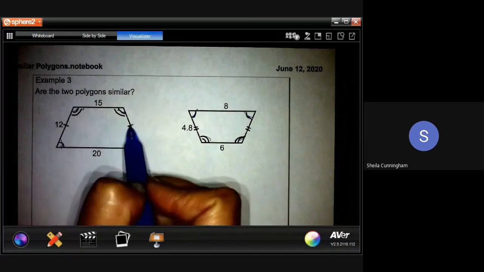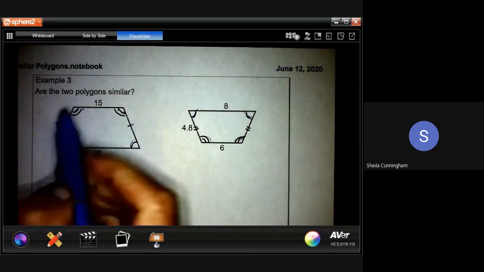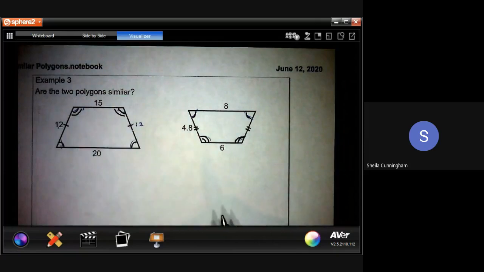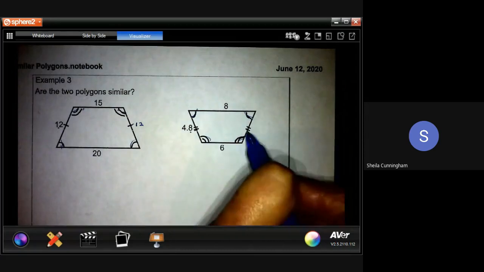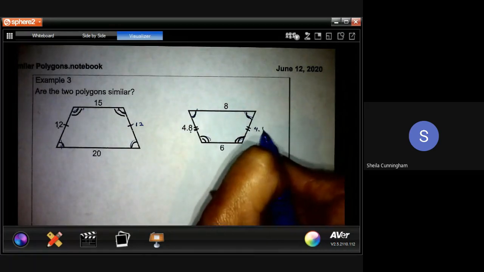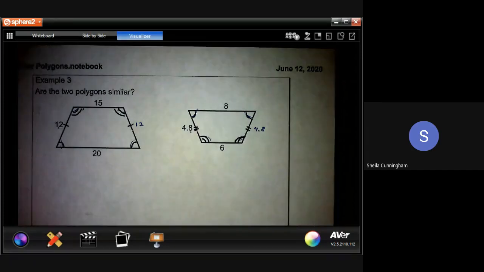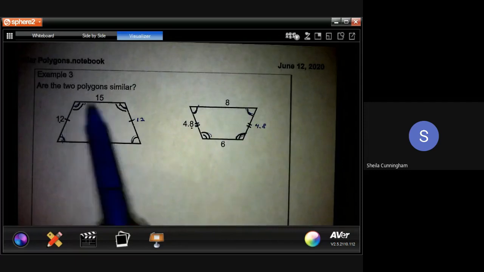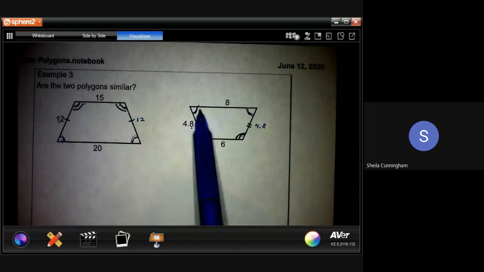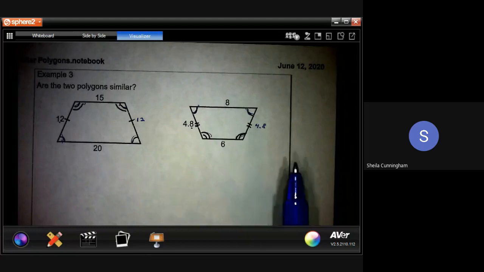These little side ticks indicate that if this is 12 over here, this side length is 12 over here. And the double tick marks mean that this 4.8 here is the same as this double tick mark over here. It's just some notation we have to watch for. That becomes critical because now we have to think about which sides correspond with what. I look at my angle measures and I think I'm okay there. These two are congruent with those two, and these two are congruent with those two. So my angle measures are all the same.